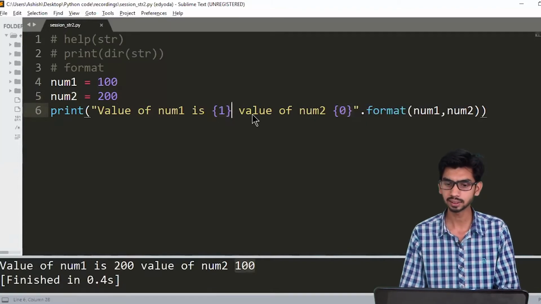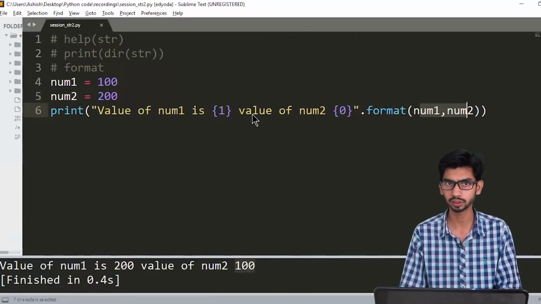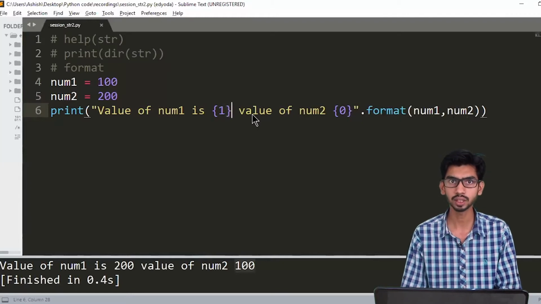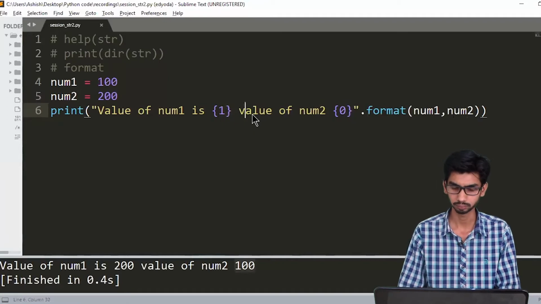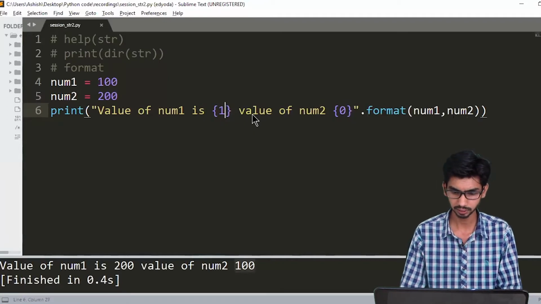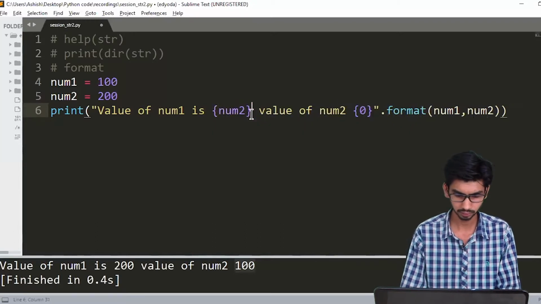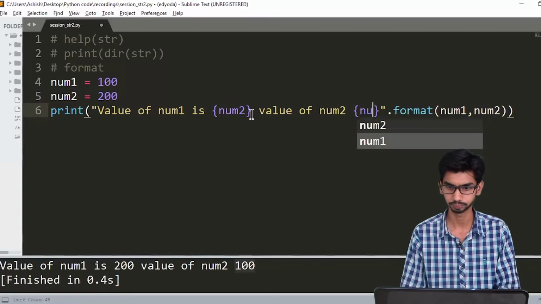Now let's say you have various variables, 5, 6 or 10 variables you want to print inside a format, you want to format a particular string. In that case it is not advisable to go with indexes. So you can specify some keywords for each variable. Here let's say this is my num2 and this is num1.